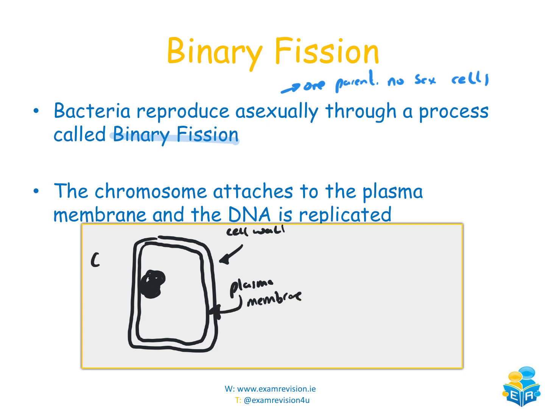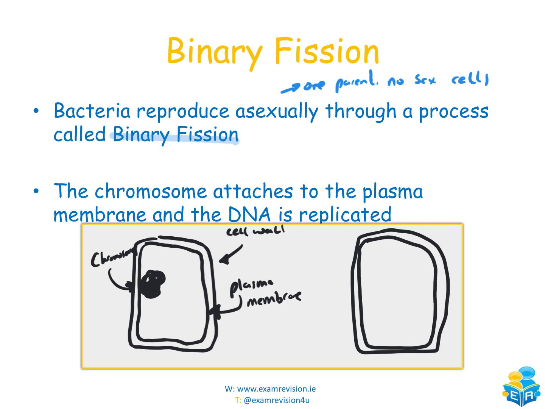And that there is going to be our chromosome. Now, over here, what we should see happen in the first stage is that genetic material, which has attached itself to the outside, will be replicated. So we'll get an exact copy of it over here. That's going to be really important because by the end of this, we want to have offspring. They're going to be identical copies to the parent bacteria, so we need to have the exact same DNA.